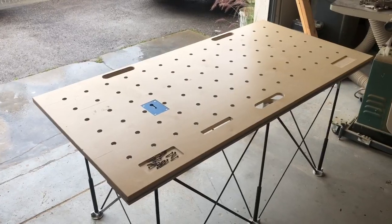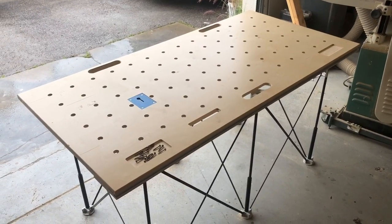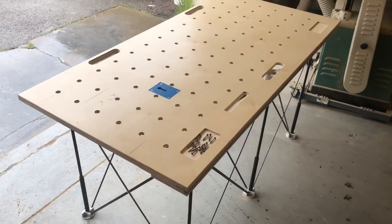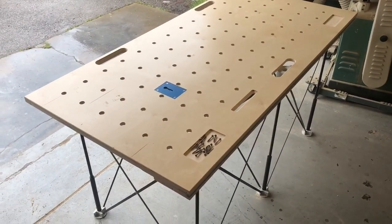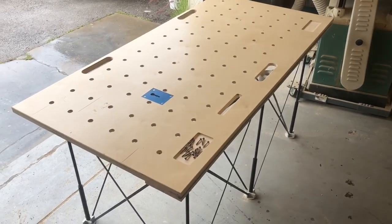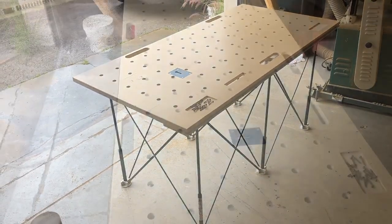This thing's been pretty popular on my Instagram page, and I figured we could use a couple more in our building process. This just helped us out a lot building a set of cabinets that we just threw together. So we're gonna knock out a couple more real quick so we can build some big cabinets we're working on and use these to assist us with clamping and assembly.